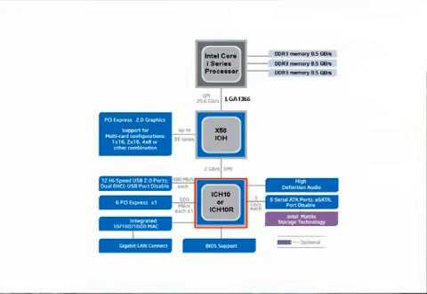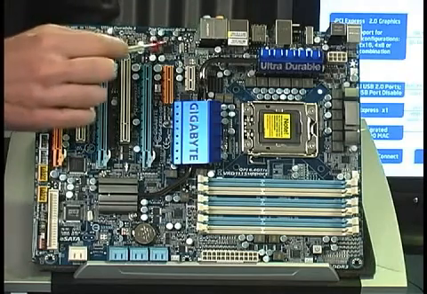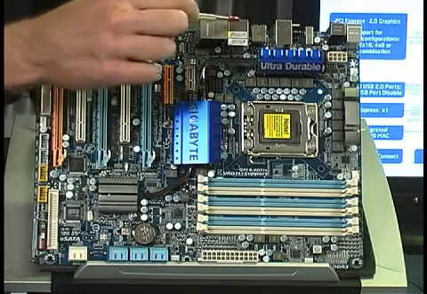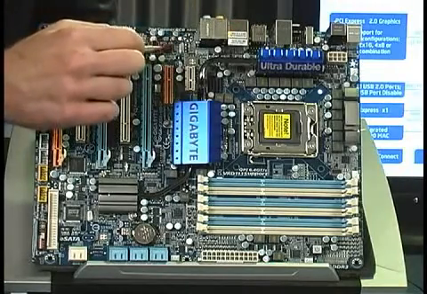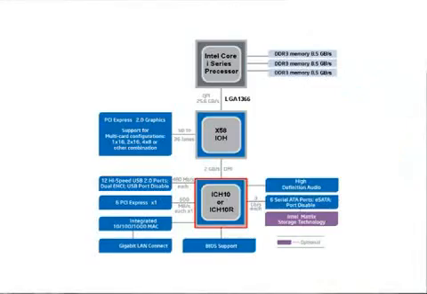What else do we have in here? We also have a gigabit Ethernet right here, represented by these two blocks here. The gigabit Ethernet chip is located right here, and that provides a connection to the Ethernet port on the back of the motherboard here. So there's the Ethernet chip. What else do we have?